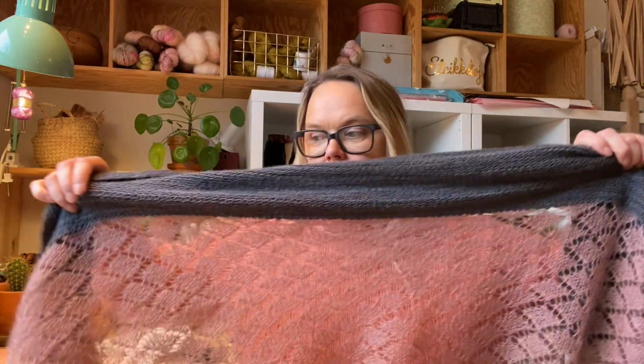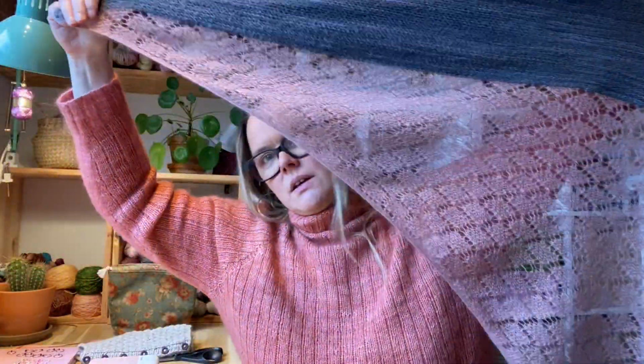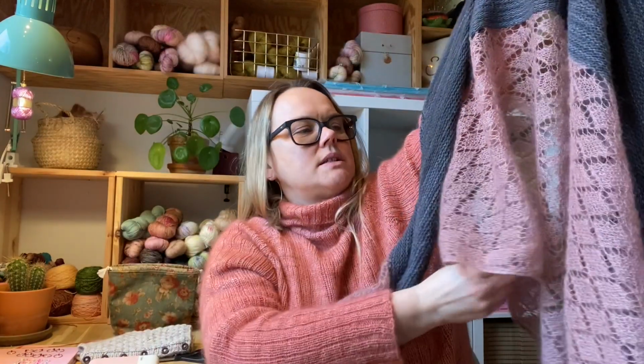And then when you come to this part, you just change the yarn. And when you do the decreases, you start knitting this diamond shaped lace pattern. It's not hard at all. You just need a little patience. It takes a little while, of course, to do this part.